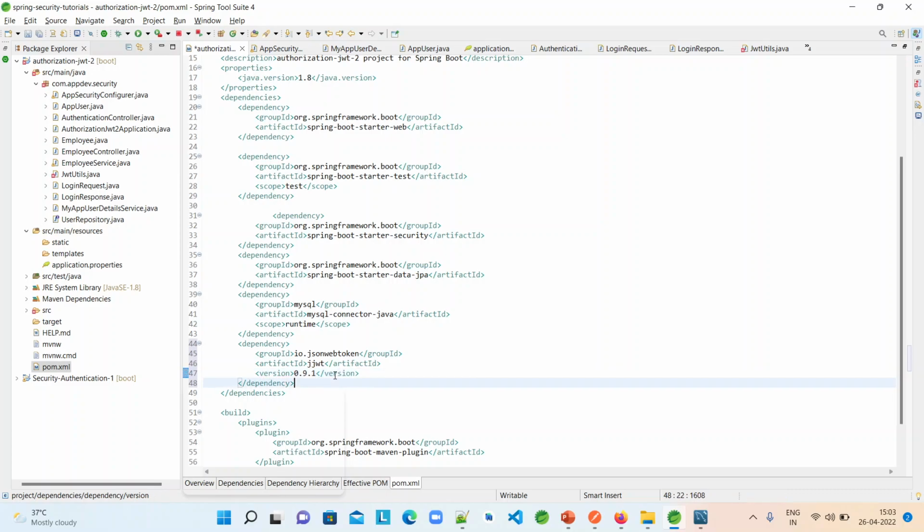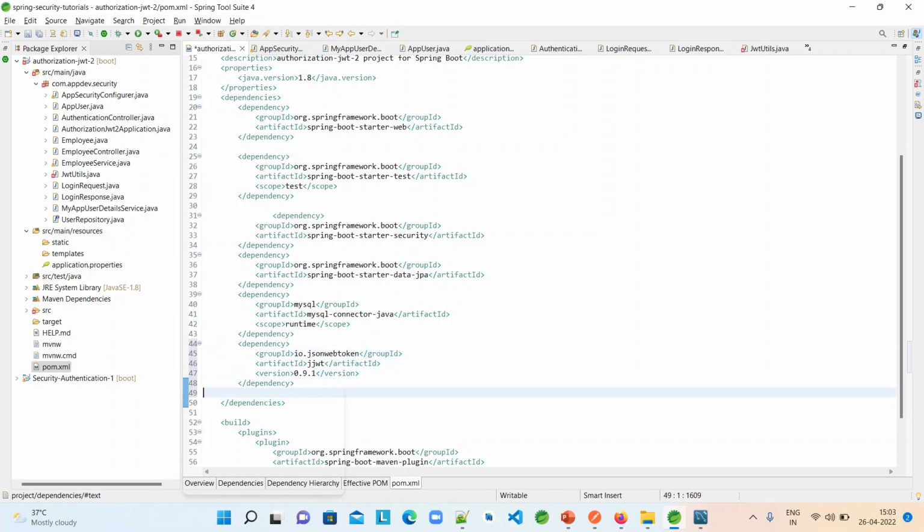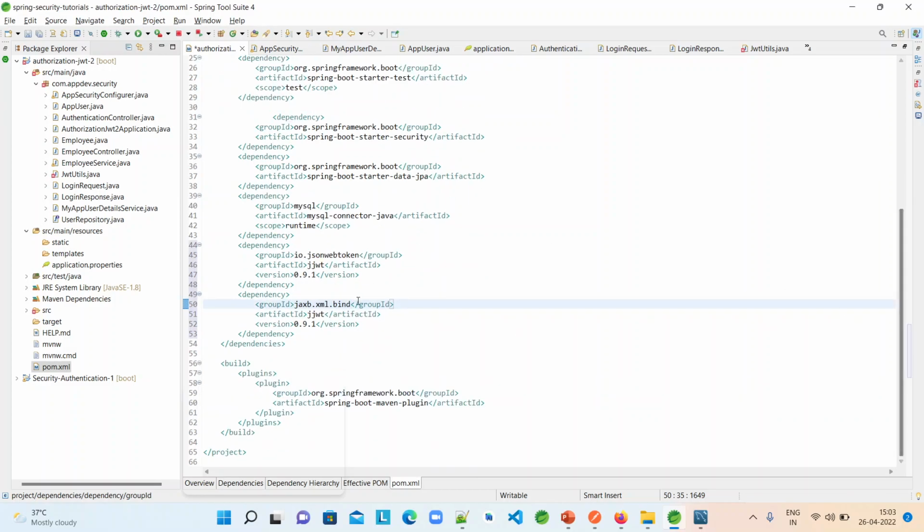Along with this dependency, I also have to have one more dependency which is a prerequisite, that is the JAXB XML dependency. Okay, javax.xml.bind, and its artifact ID is jaxb-api. Its version is 2.3.0.